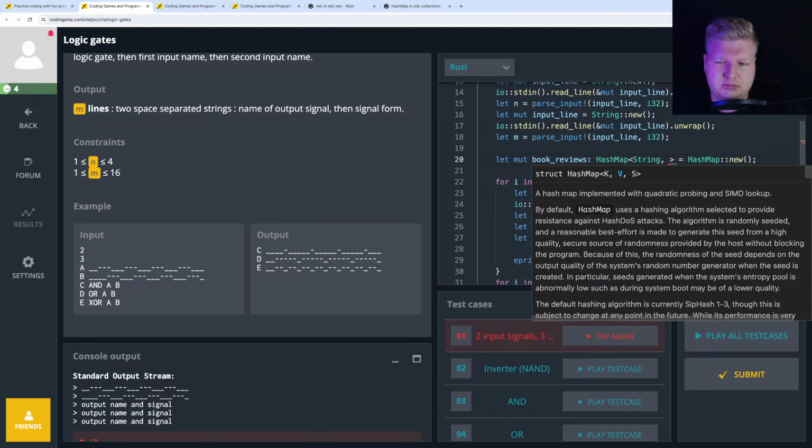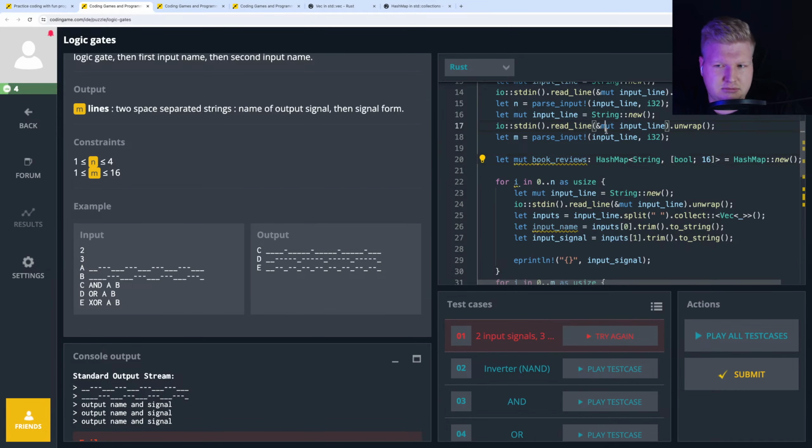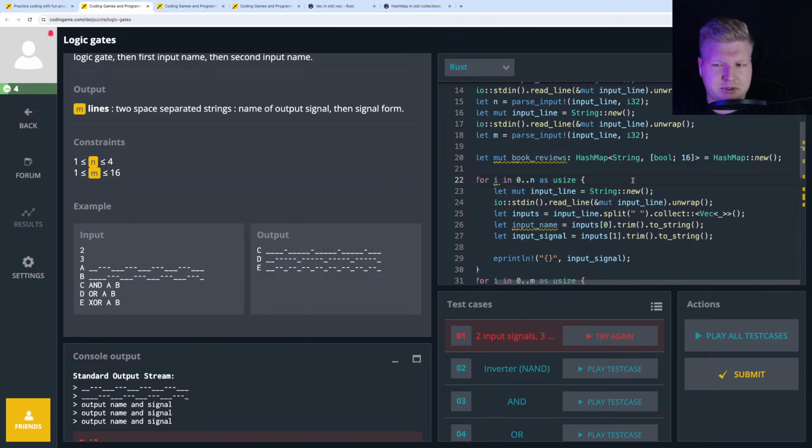Well, maybe we can do array of booleans, which is size 16, because we know that the maximum amount is 16, so that might work out.